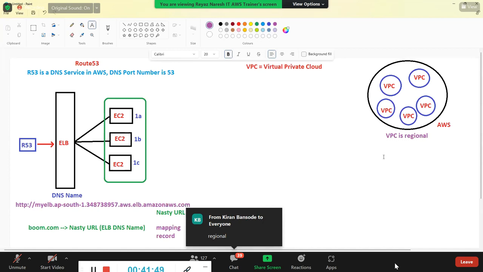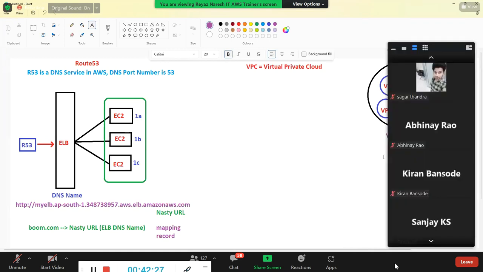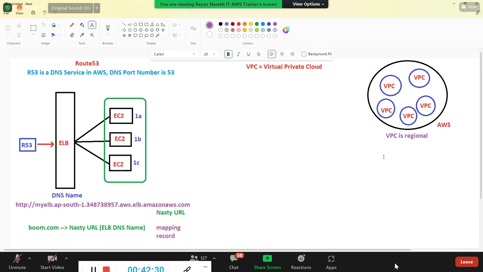So remember, whenever you are launching the EC2 instance, will you launch it outside the VPC or inside the VPC? Inside the VPC. People say that VPC is the trickiest subject in the entire AWS, because it is related to networking. After a few days, we will definitely launch the EC2 instance. But first of all, we need to learn about VPC networking and all those things, which for beginners will be very hard.